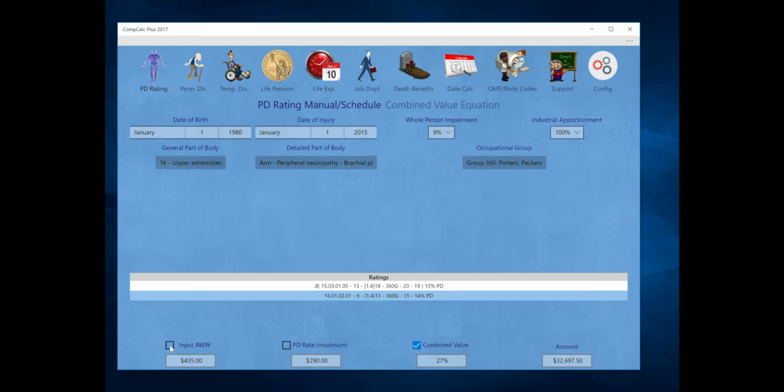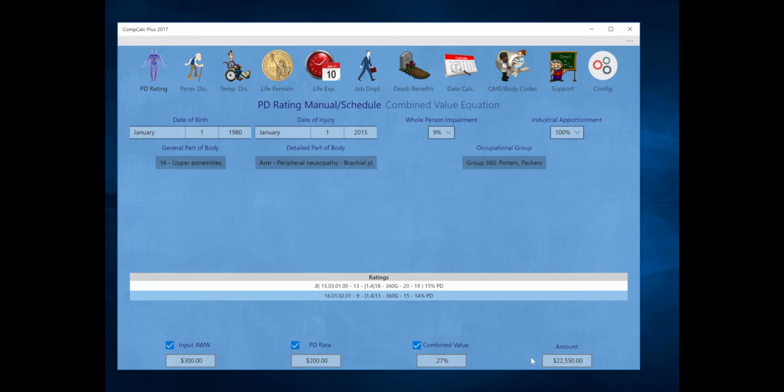But what if we have an average weekly wage of less than $435? Let's say we have an average weekly wage of $300. Now I'm using round numbers here so you can see how it's automatically. If the CompCalc is working correctly, the rate should change to $200, and because we're reducing it by what, 25%, this should be somewhere around what, 24,000. I'm just doing this off the top of my head. Let's see how close I am.